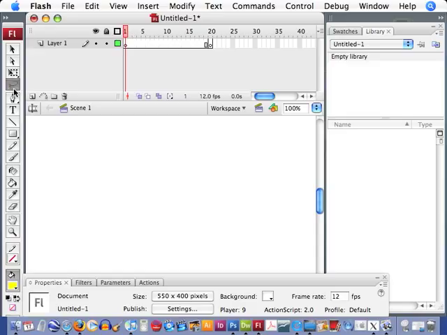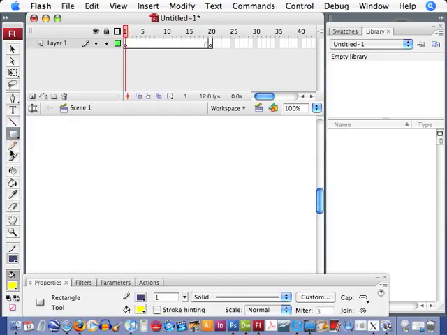Your lasso tools for selecting. Pens, typing. Your standard drawing tools, your line tools, your ink bottles, and if you rest your arrow over it, you can get a small description. And your colors, your stroke color and your fill color.